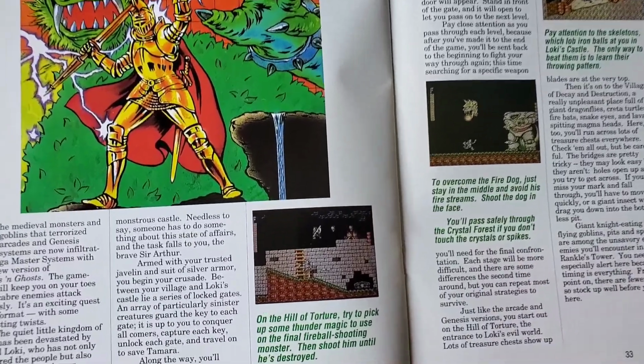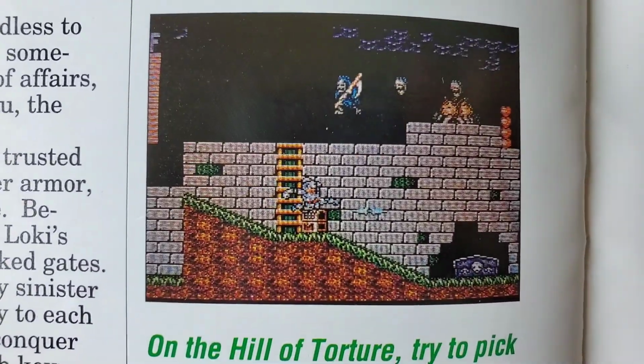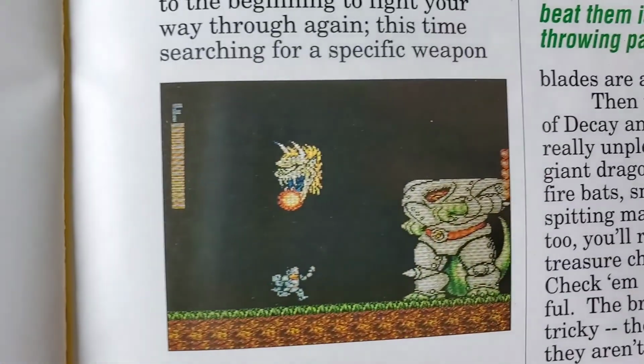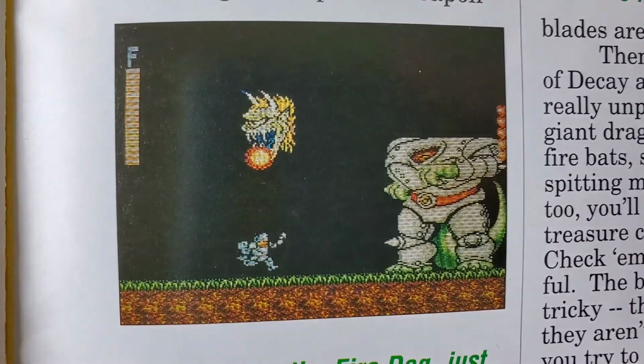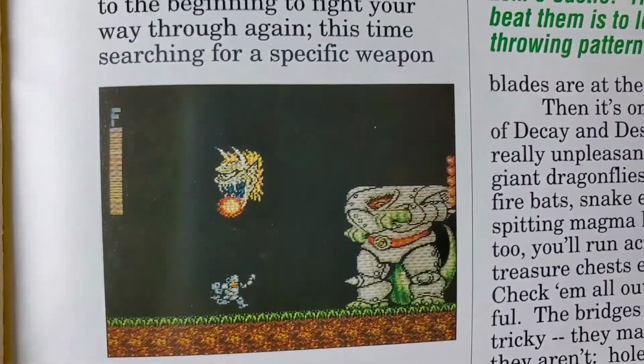I'm going to zoom in here so you can have a look-see at this. For a Master System game, that looks really great. The detail and the sprites, the big boss characters, I mean, that would have just blown my mind if that would have been on the Master System first.